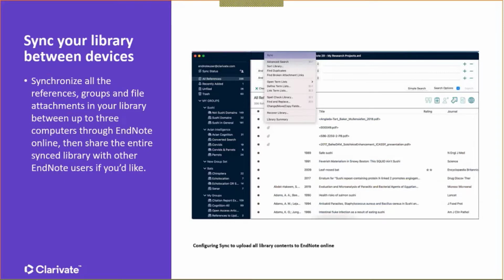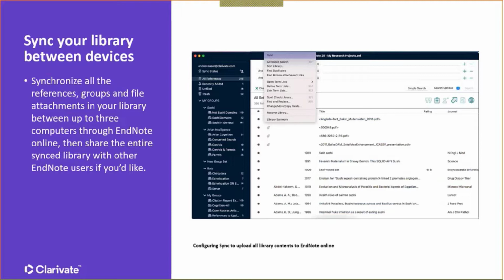With EndNote Desktop, you have a feature that's available to you, not set up by default, but there's no additional charge for it. It's a feature called EndNote Sync. It allows you to select a particular EndNote Desktop library to coordinate with your EndNote Online account, so that anything you add to that particular EndNote Desktop library will synchronize with your associated EndNote Online library. And then if you choose to install EndNote 20 on a second or third computer, typically a single user EndNote license allows the user to install the software on up to 3 computers at any given time for your own use, Windows or Mac OS.